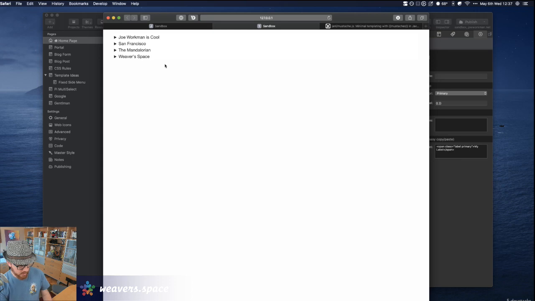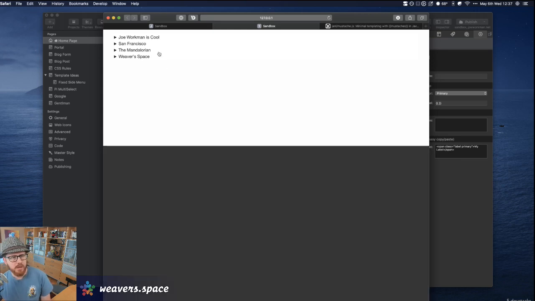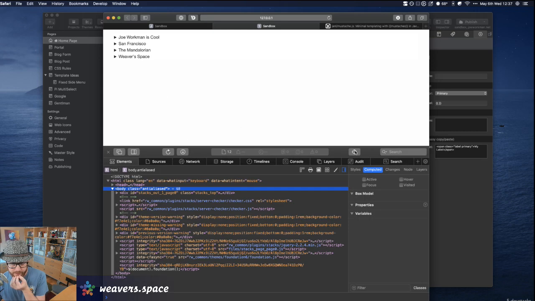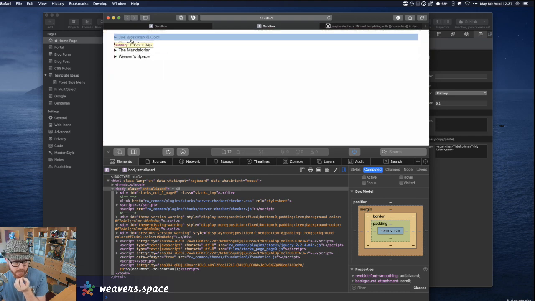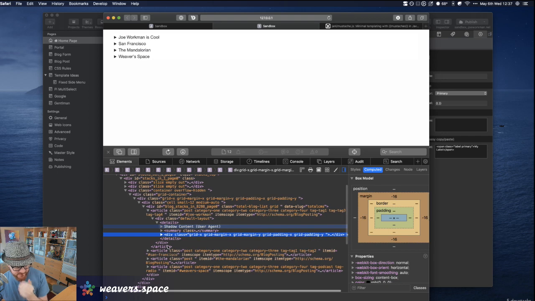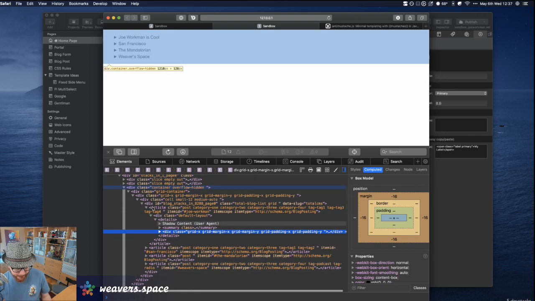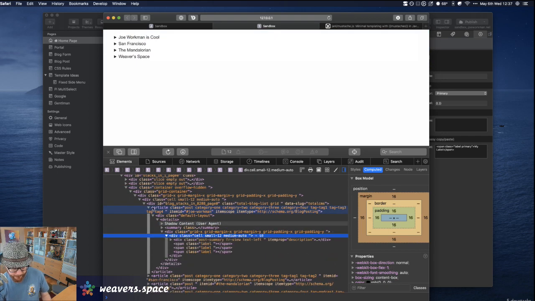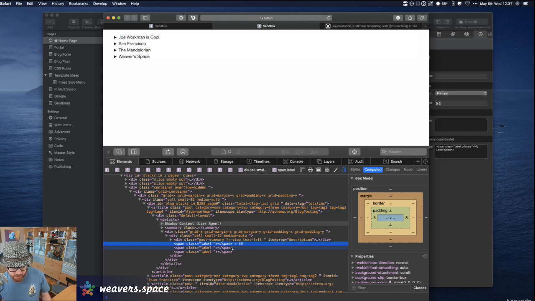Okay, let's look at the HTML. Oh, the label is blank. So it inserted 3 labels, but it didn't fill them.